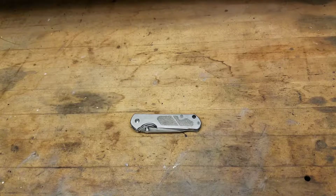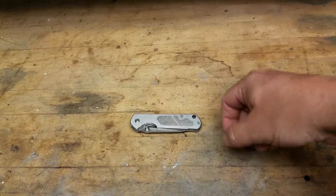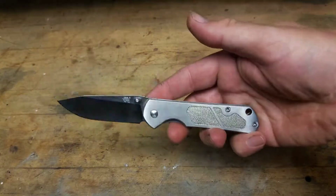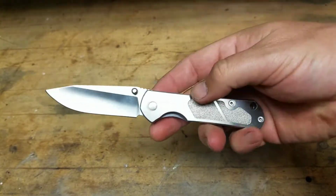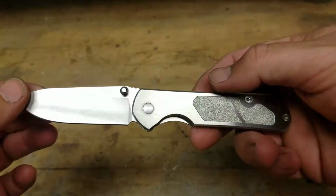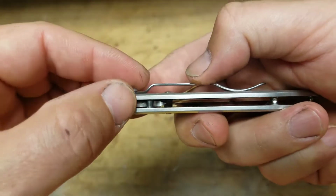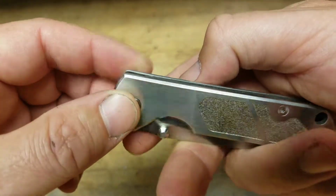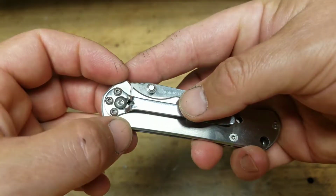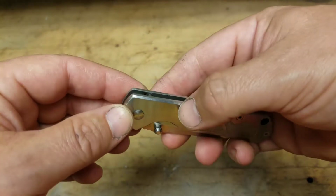Alright everybody, this is Mini Prepper again, and today we're going to do a review of this little guy, the Sanrenmu 7010, not to be confused with the 710, which there is a slight difference between the 710 and 7010. But the only actual difference is on the stop pin. On the 710, you could see it on the outside of the handles. On the 7010 they did away with that and it doesn't stick out.